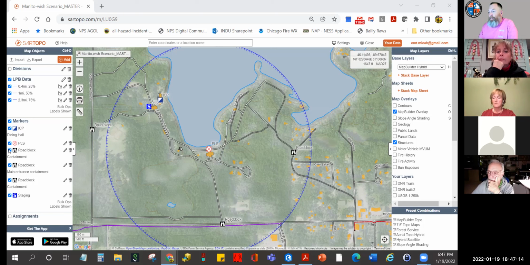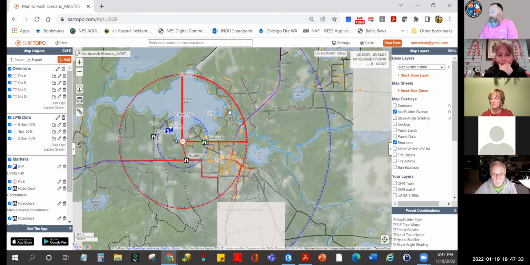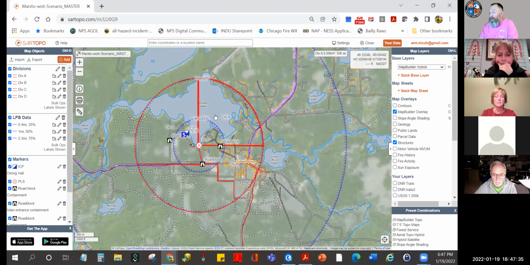So the next thing I like, and this is from my wildland background and some ICS purism, I like having geographic divisions on the ground to assign things to. So what I did here is going out to the 50% range ring. I have division Alpha, Bravo. When I mess these up, the bottom one should be Charlie down here, and really it's Delta, and this is Charlie. And the concept there comes into the span of control stuff.